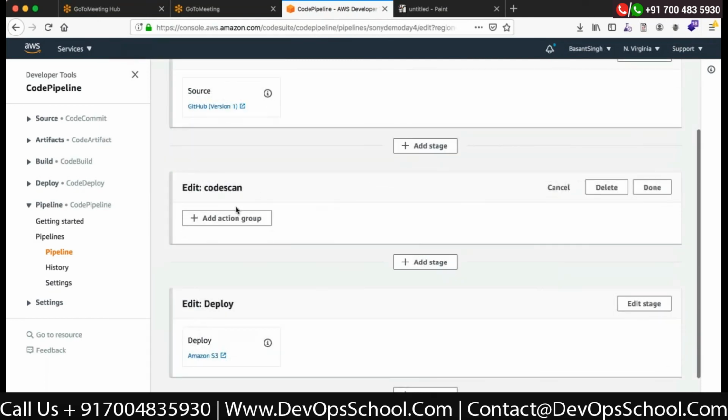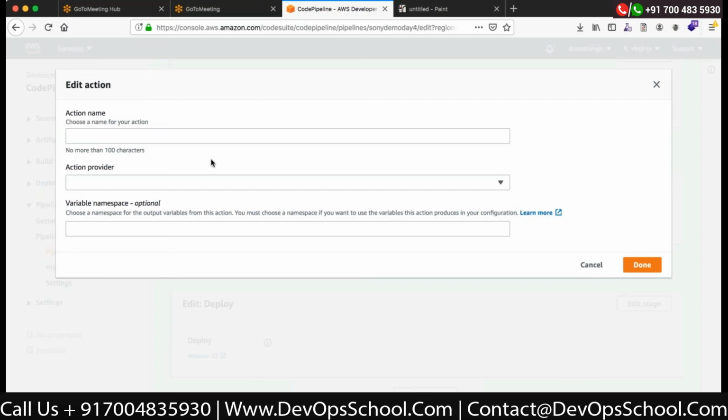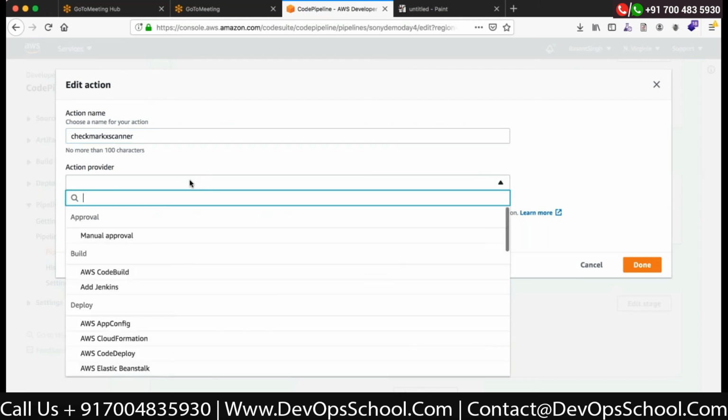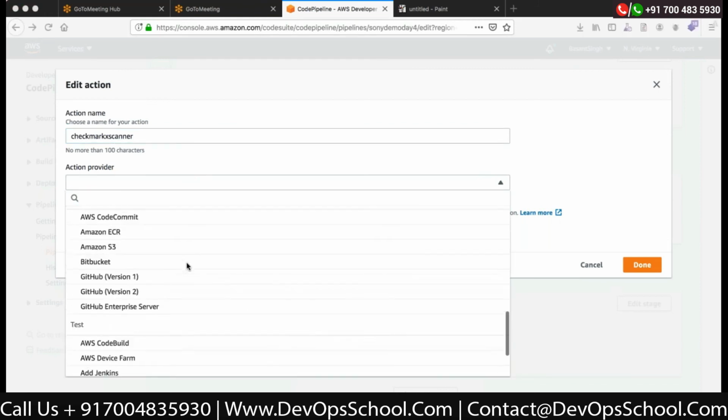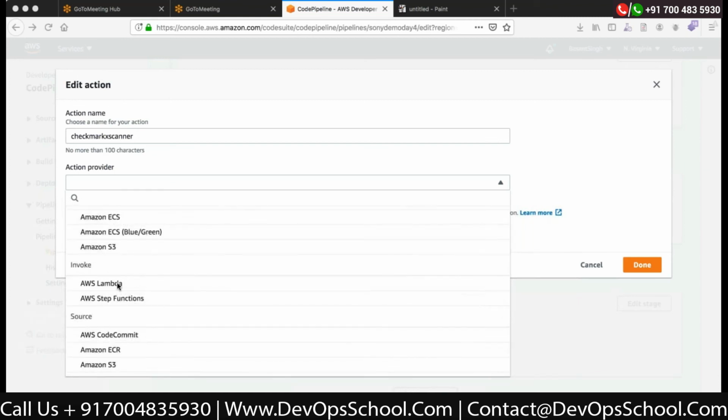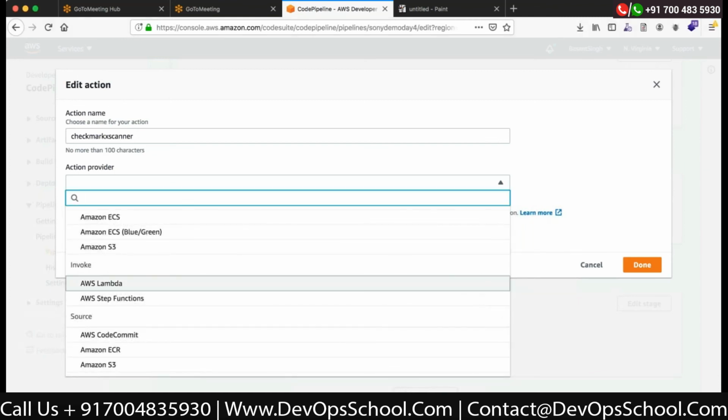Okay, and then what do you want to put as the action when the code scan stage runs? I want the action name to be checkmarx scanner. Okay, and then the action provider is what you want it to do. I want that every time this runs, please invoke a lambda.